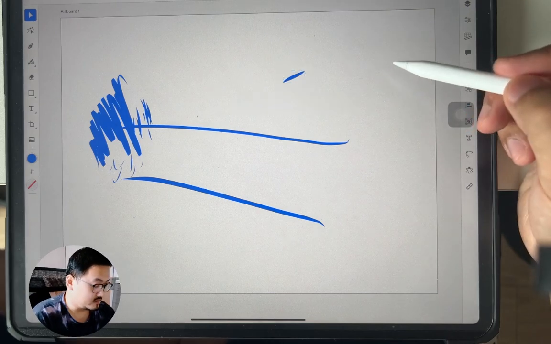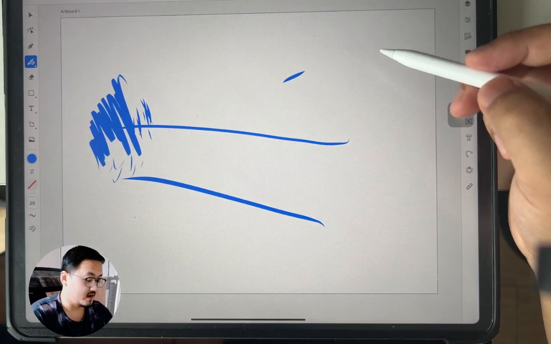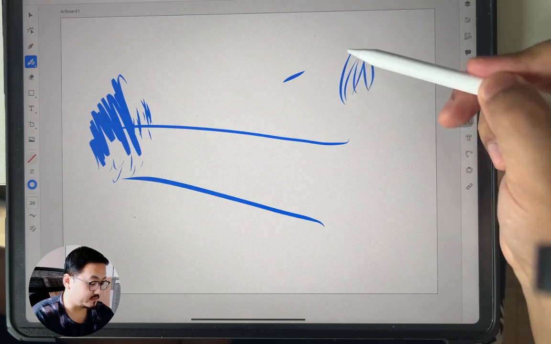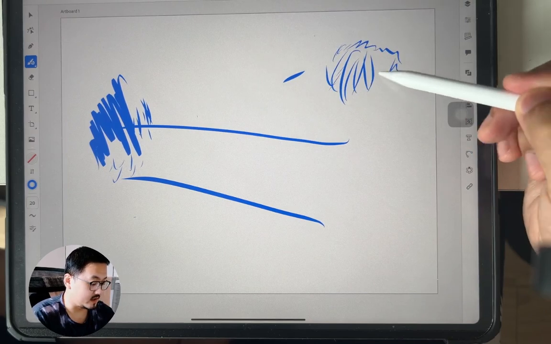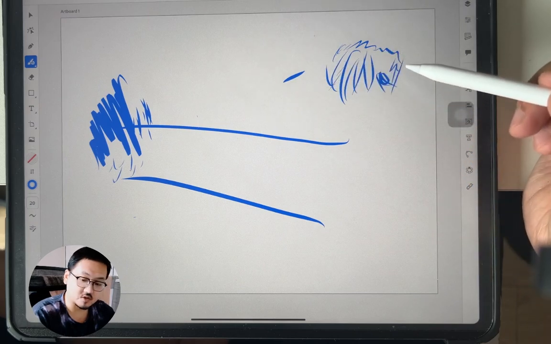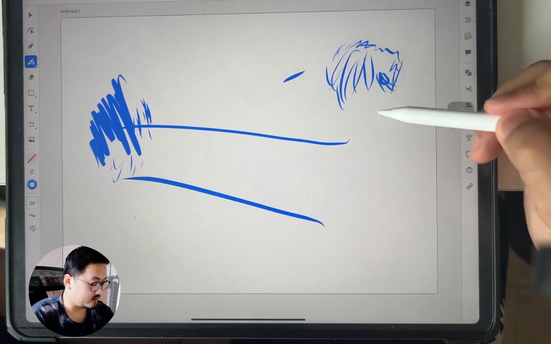So don't use a lot of unnecessary strokes. For example, if I'm drawing hair, and I draw something like this, and draw some messy parts, okay, don't do that. If you do that, every stroke that you paint will be a separate object.